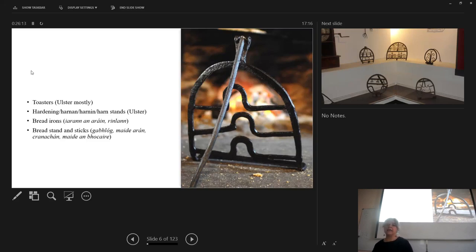The support stay is missing. You can see I have it standing up there in a makeshift way with a stick. So the ones I'm looking at, there are different categories of them now, but the ones I'm looking at are these ones here. They're the freestanding open stands of wrought iron.